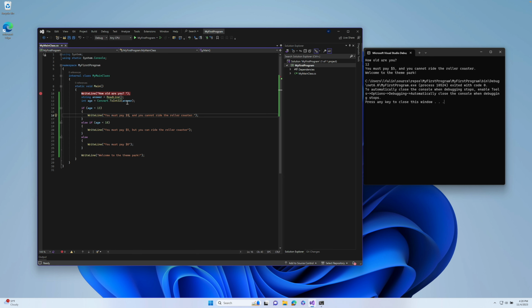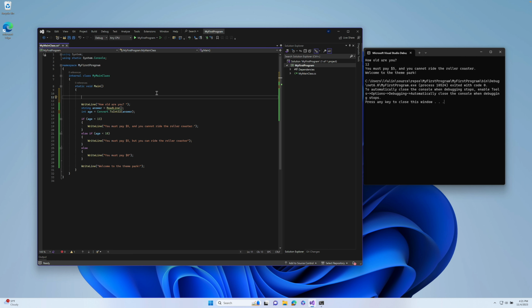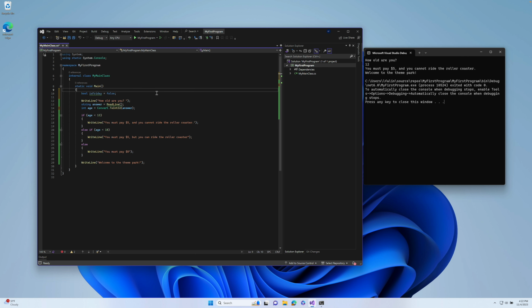Now, one thing the book talks about as well is compound if statements. So compound if statements, compound conditionals, you can ask two things at once. So let's pretend we're going to ask a second question. Let's pretend that at our theme park on Fridays, it's half off. And so we're going to expand our logic here. And somewhere in the program, we are told whether or not, so we have a bool variable here called isFriday, and I'm just going to set that to false. So right now it is not Friday.